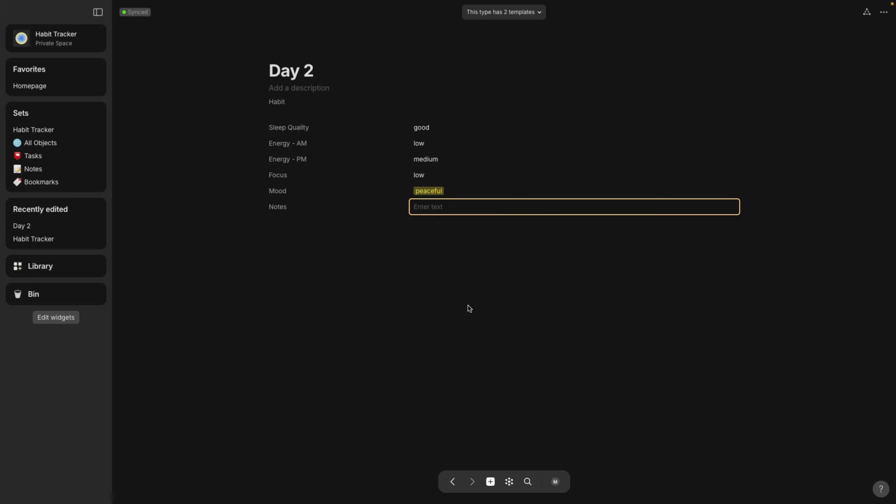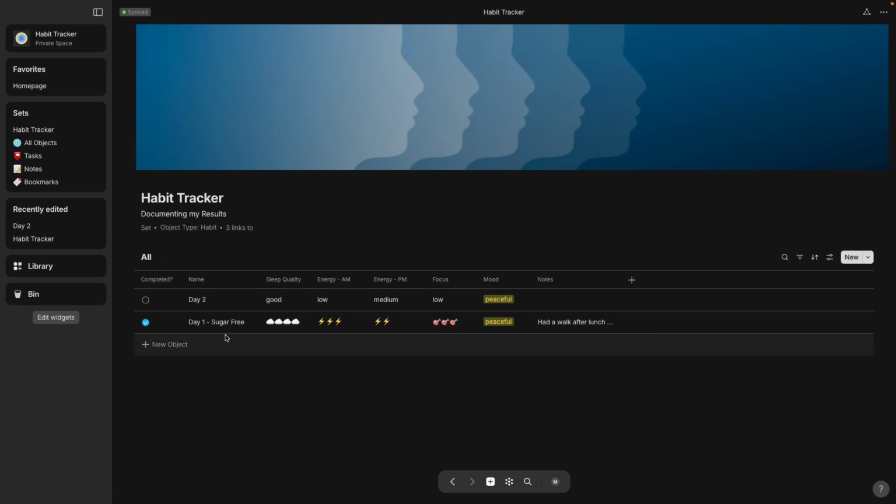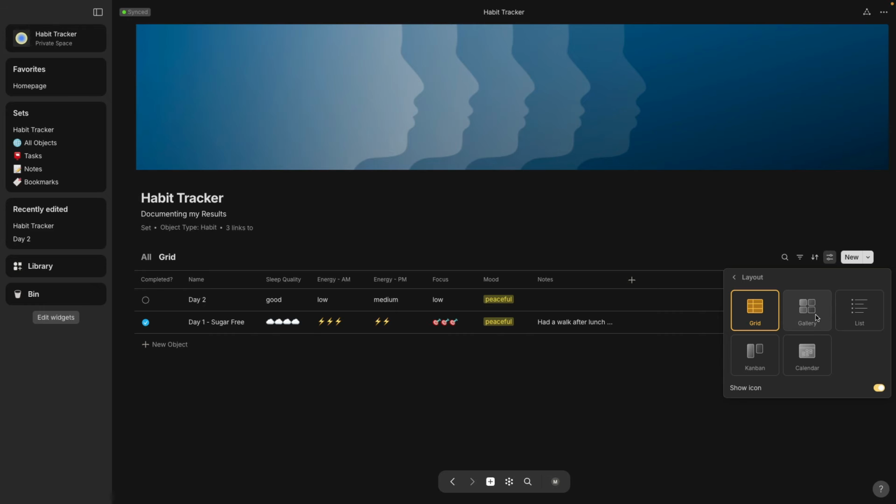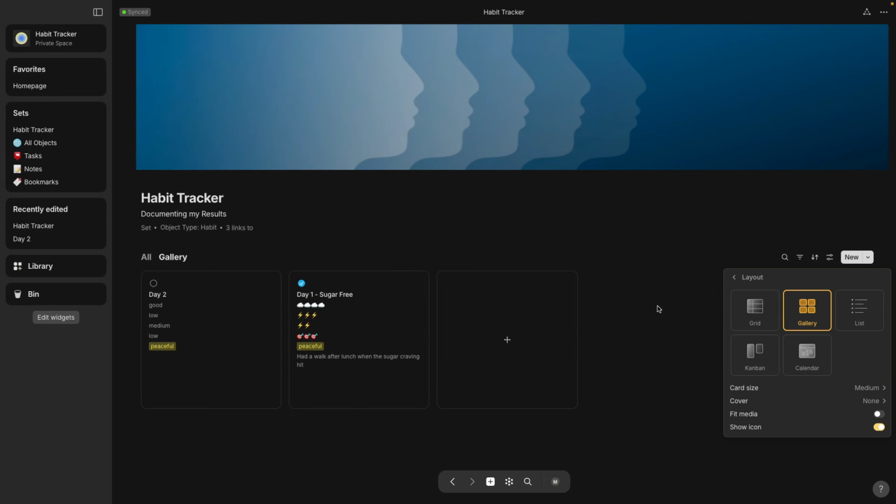So now that we've filled that out, let's go back to our grid view, and you can see, okay, I put in text, but there was originally emojis here. But okay, so once you start filling this out every day, you can look in your grid view to see patterns and kind of figure out how you're doing, what your progress has been. We can also put in some different views like we were looking at earlier. So let's create a new view, and if you like the card view, this is kind of nice if you want it to be more visual instead of just a table.